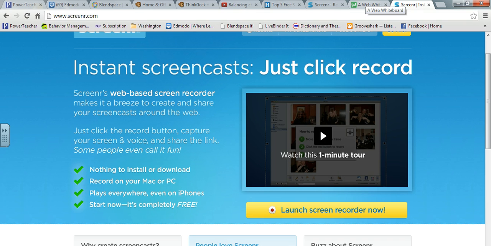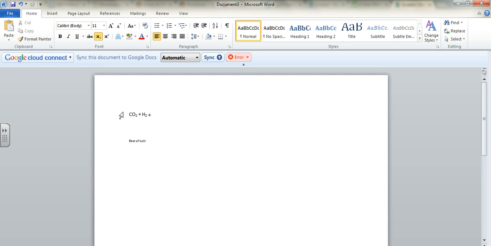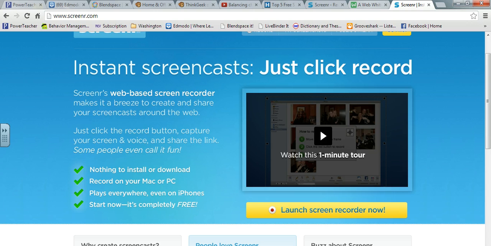Now the other thing that you can use, if you decide that you want to use a Word document to balance your chemical equation, you're more than welcome. I think it's limiting because you have to go back and click a bunch of buttons and create lines, and it's not as easy, but it's there if you choose to do it that way. Remember, you're only given 5 minutes though.